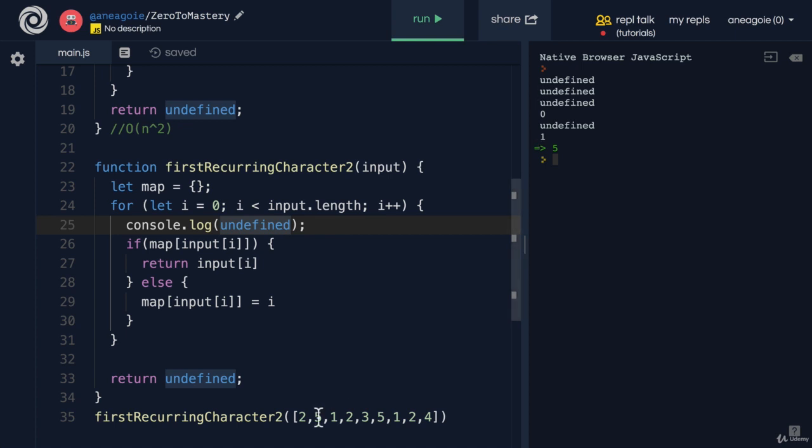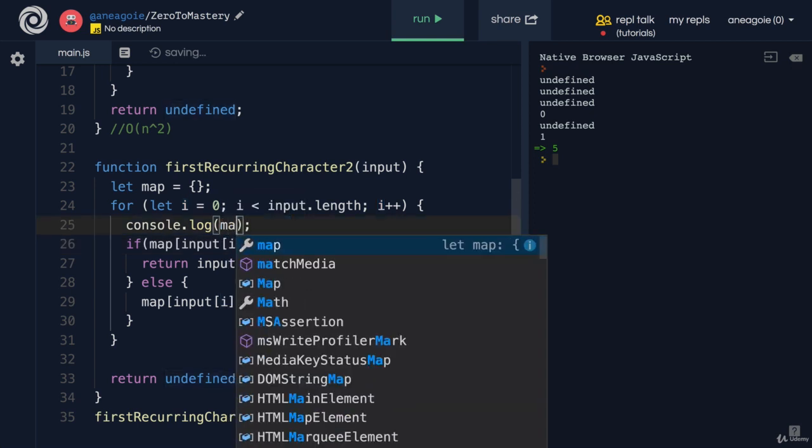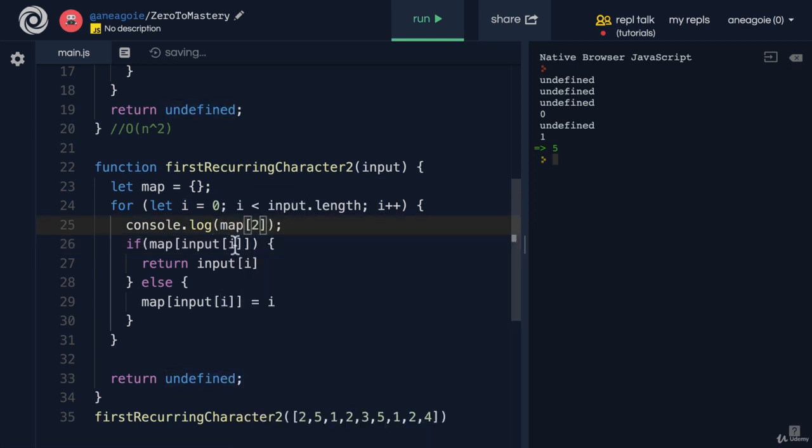And it's going to go to the next. Hey, does 5 exist? No, it doesn't. Hey, does 1 exist? No, it doesn't. Hey, does 2 exist? And as soon as it checks 2 again, map of 2, it's going to say, I already have it. It's at index of 0.